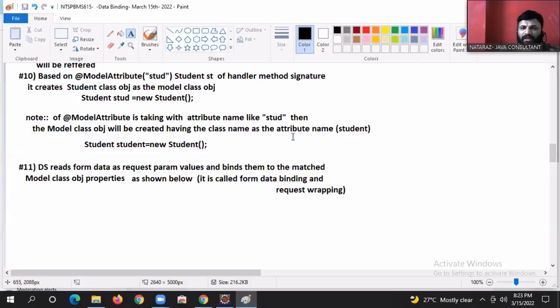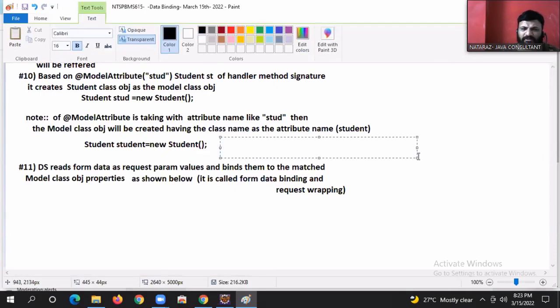The model class name is used as the object name.